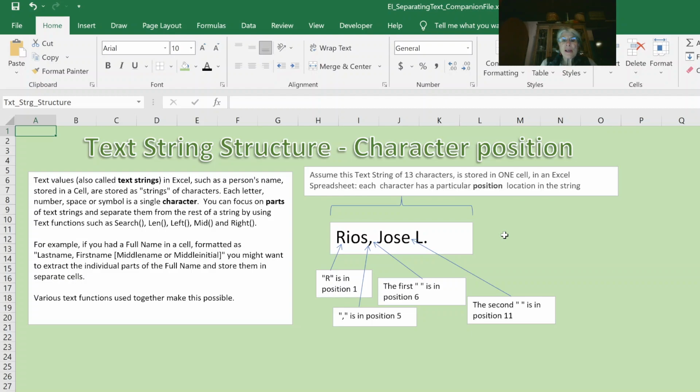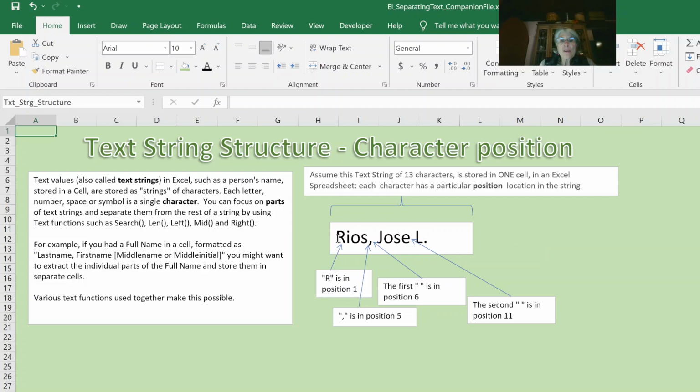For example, here we have a complete name given in the format last name, comma, space, first name, space, middle initial. Well, what if you would like to separate out the last name from that complete name, or the first name, or the middle name, or all three parts into separate cells?